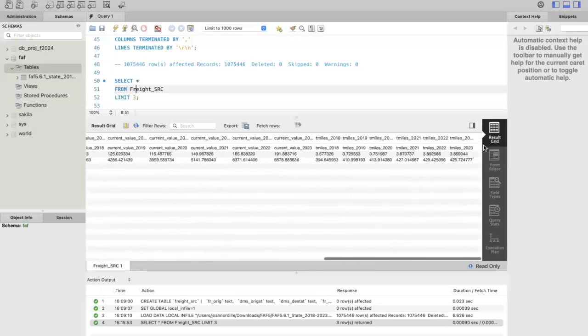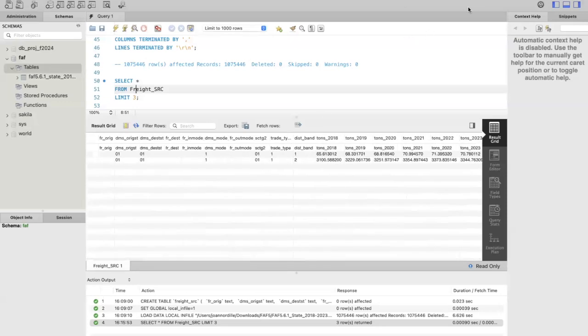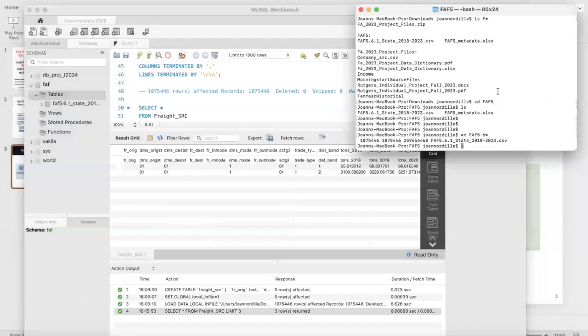And I'd kind of like to know, do these values match the values in the file? So if I go back to my terminal, there's another program I can use called more. I can say more, FAF5.6, that was unique, right? And star, and more will show me the first few lines. It'll stop, and unless I hit carriage return, it'll just wait there.